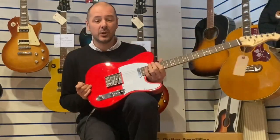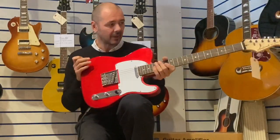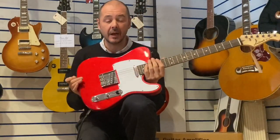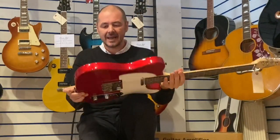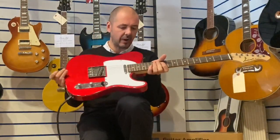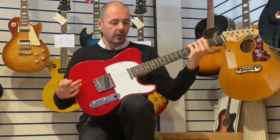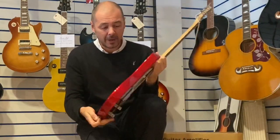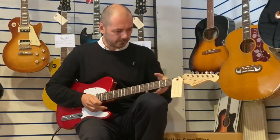Today, it's used second hand. It's the Aria Pro II 615 Frontier, and it's in really, really good condition. So there's no dents or scratches on the body. There's very faint hairline scratches on the back. It's just buckle marks, maybe against zips.